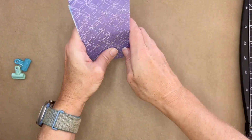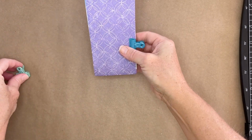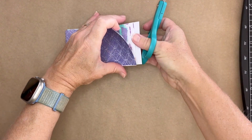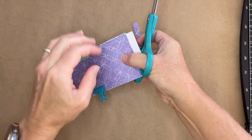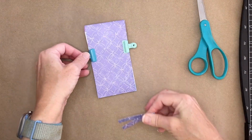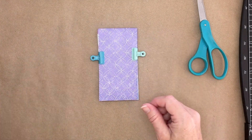making sure they line up neatly, and then I'll trim the cover. So I apply the clips, take my scissors and trim, and now I'm ready to make that sewn binding. It sounds more intimidating than it is. It really is quite simple.